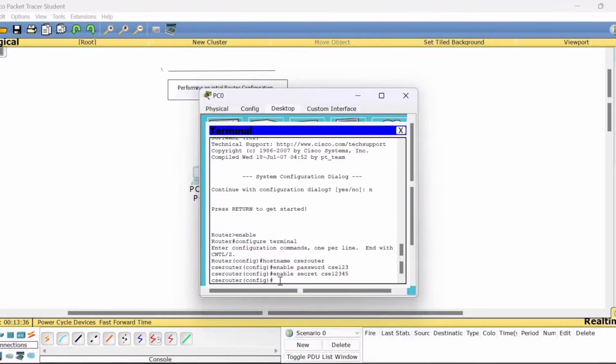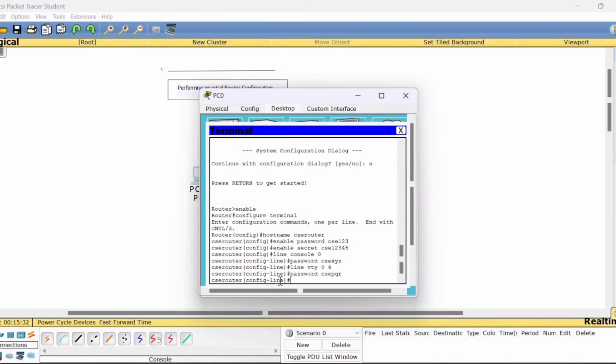Through the terminal, in a sense, you are going to use this console cable, and for this access the console you need to set the password, and this will be in the very beginning, that is during the login time only. Suppose during the login time you want some message to appear on the screen, so normally we call it the banner messages. So how to configure these banner messages? For that, the command is banner.